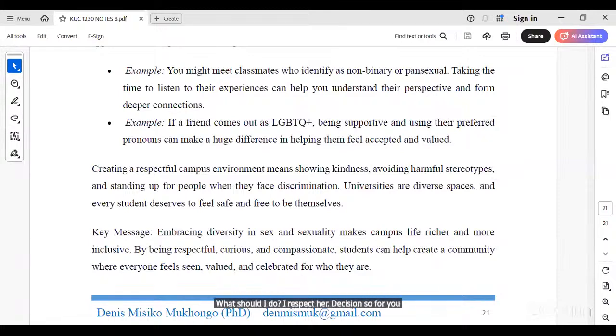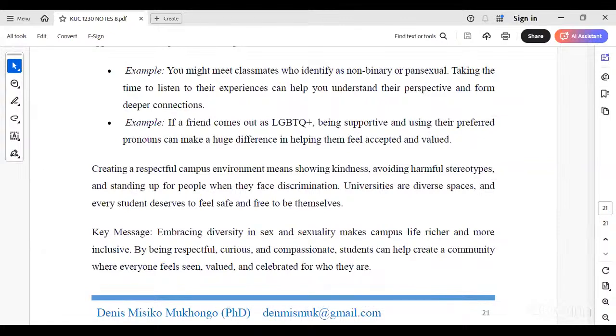So for you, if someone is approaching you, they are just trying their luck. So it is for you to choose. Tell them, no, I'm a man, bwana. Wewe unataka mimi hiyo maneno hapana. And they will respect still your choice, but you don't fight. Don't get physical. Don't get abusive. You just need to appreciate that they are there. These people are with us, but you tell them kwamba mimi this is my orientation. If he's a man mwenye amekuapproach, tell them I'm heterosexual. So I don't do such things. They will respect your decision. Okay.